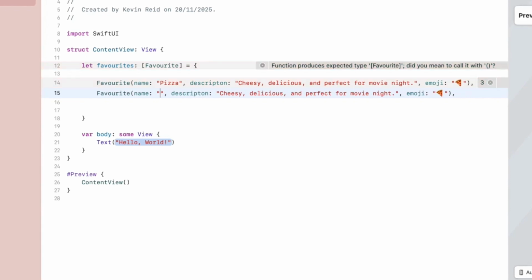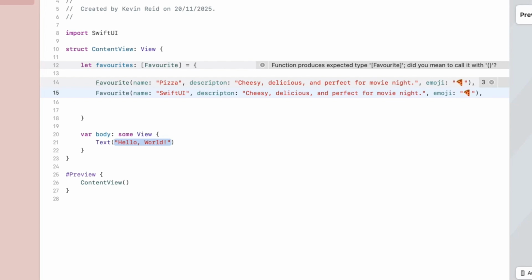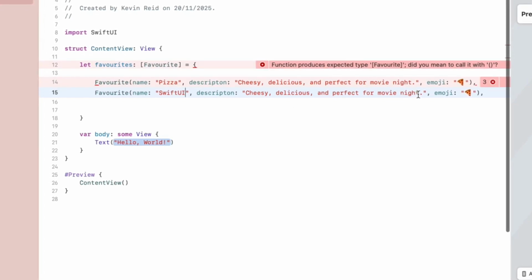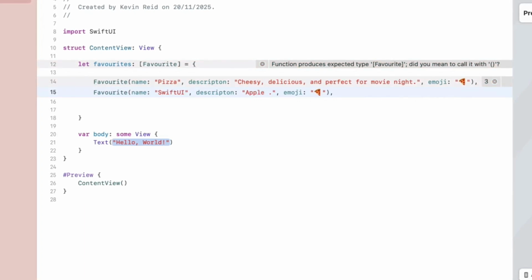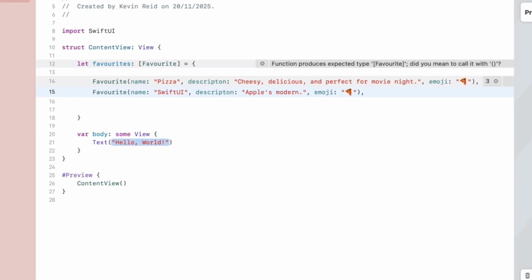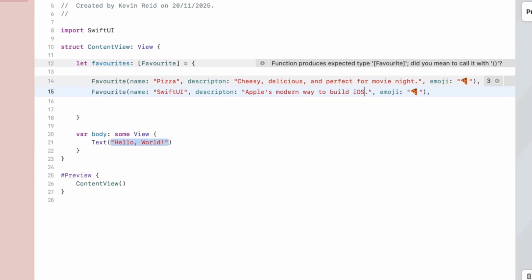So for the name, we just update it to be SwiftUI. For the description, we just type in the following, which is Apple's modern way to build iOS user interfaces.